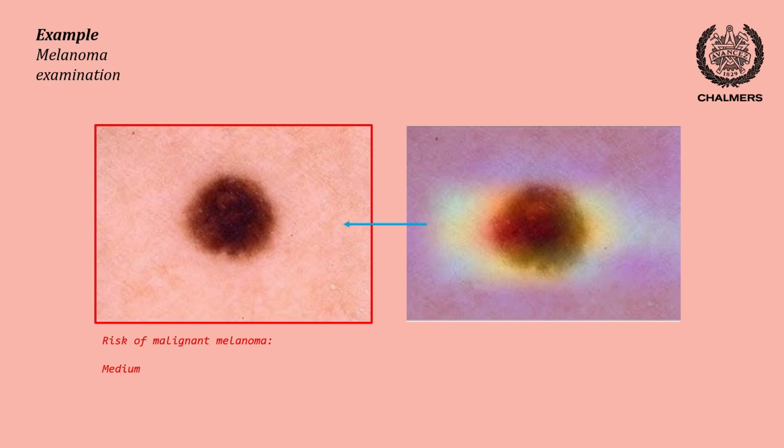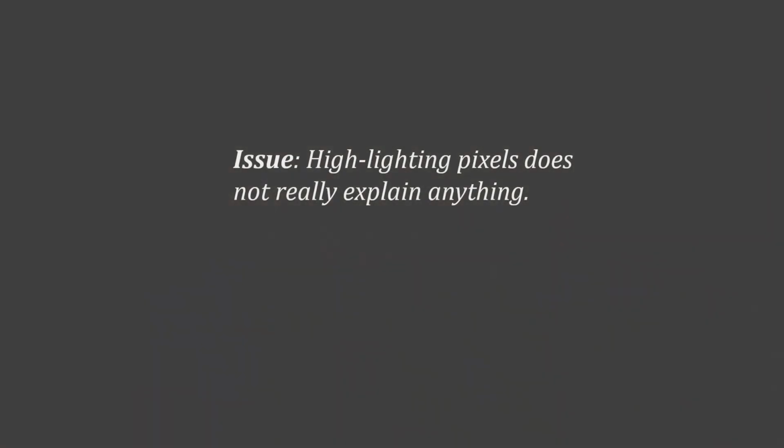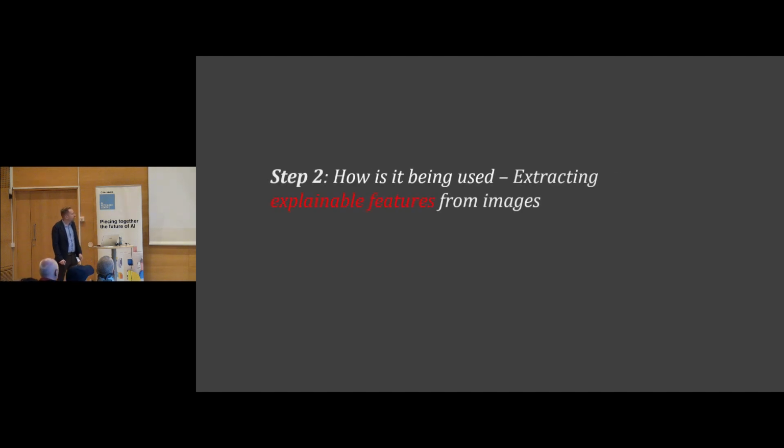Well, I assumed it used the spot already. But I figured maybe the shape, the texture, the color would have been useful. Things like the doctor would have said. It's speckled, it's round, it's uniform in color. There's a low risk. That's what the doctor would have said, not the AI. So in reality, we get very little from these explanations. I would even go as far as to say that highlighting pixels doesn't really explain anything. It's nice to see that it sees something and uses something in the image, but we don't really get it explained. So we move on.